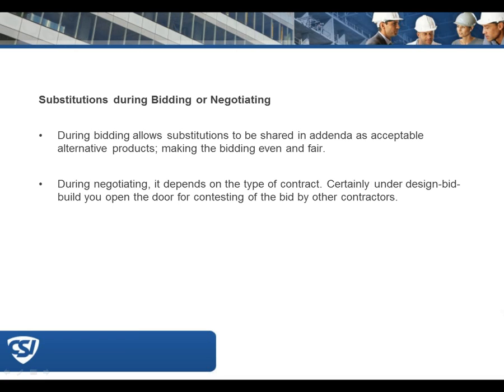First of all, if it is a single prime contract, if there is one contract signed with the owner, then it is that general contractor's responsibility to confirm and certify whoever that contract holder may be. Certainly, if it's an HVAC type of substitution and you have a mechanical consultant, then it would need to come through the general contractor to you, to your consultant, because the contract entities would be the general contractor for the construction phase and the architect for the design phase.